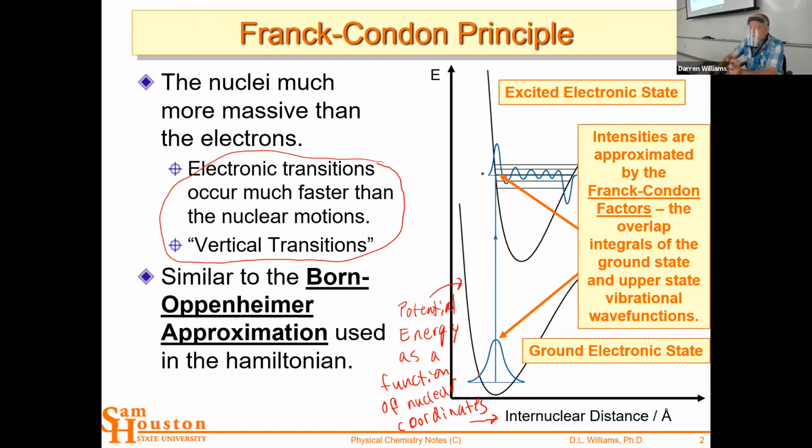Here you have the ground state molecule, and you have, say, one atom fixed over here, and the other atom oscillating around this equilibrium position. That's the ground state wave function. If you square that wave function, you get the position of that other nucleus on average. And that's the V equals 0 ground state.